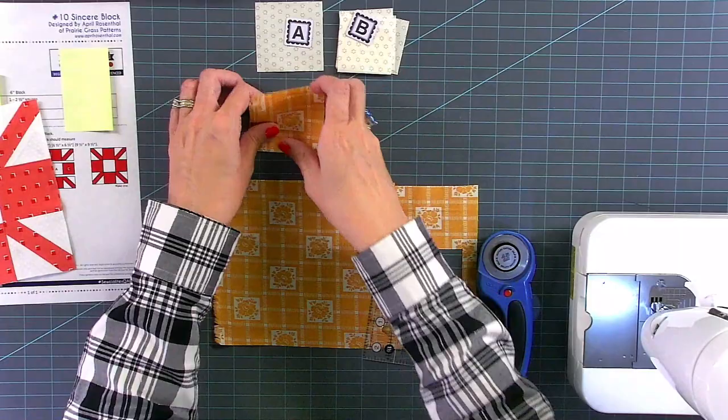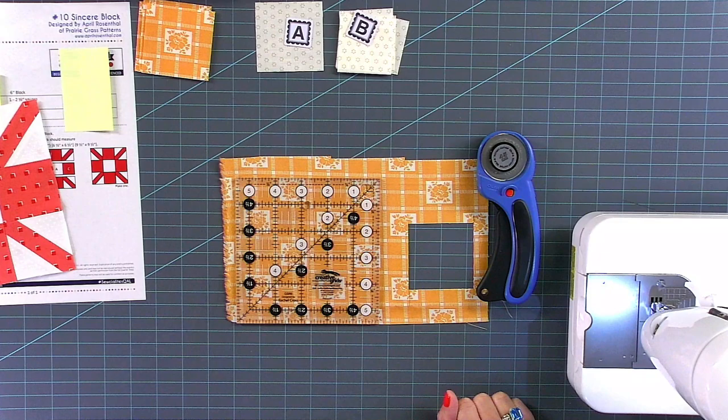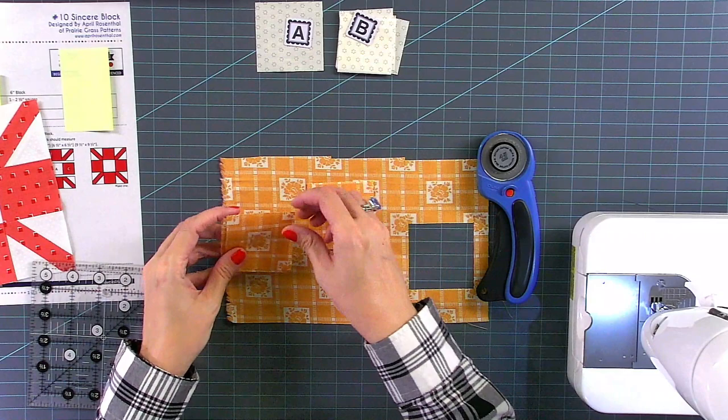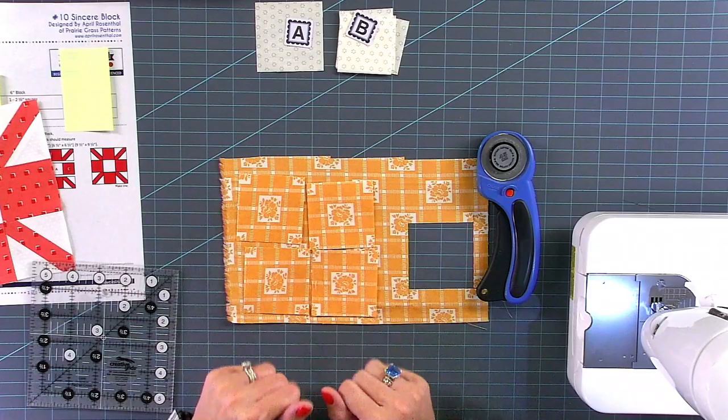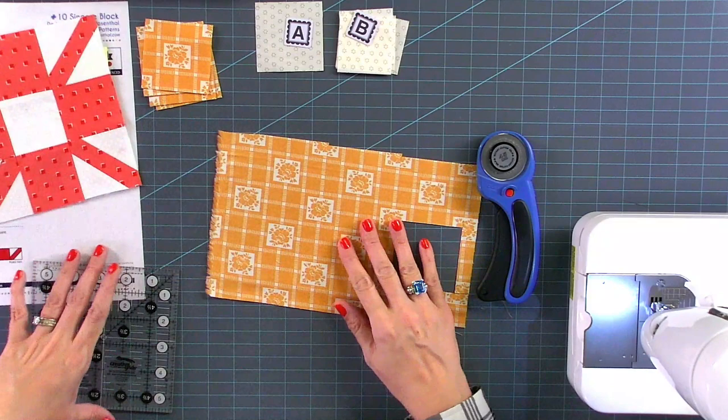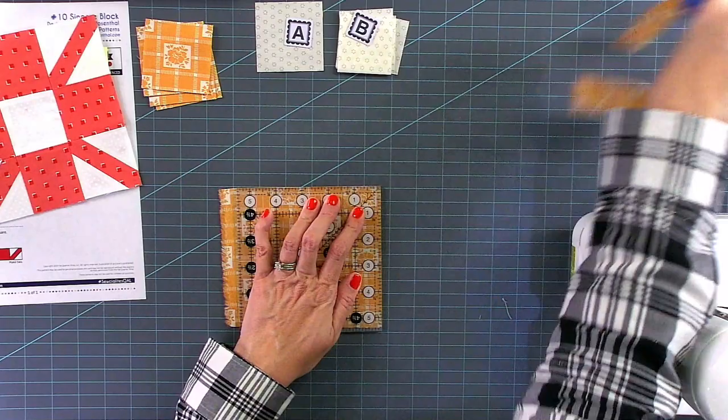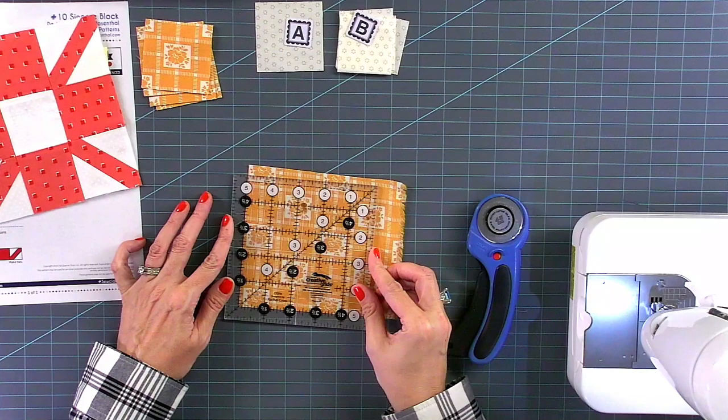So, there's the four that are fussy cut. Then we have to get desserts. What would be your favorite dessert? Something ice cream and chocolate. Something really fattening. So, I need four more squares that are two and a half. I'm not going to fussy cut these. I want to cut a five-inch square and cut that square down into four two and a half. These are going to go out here.